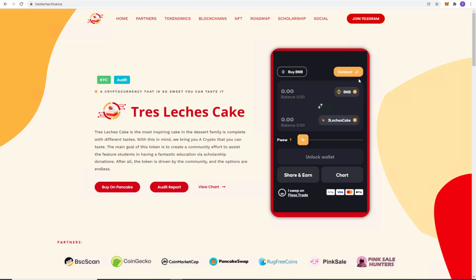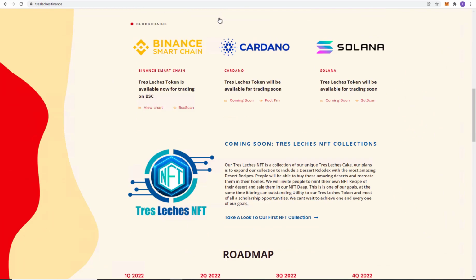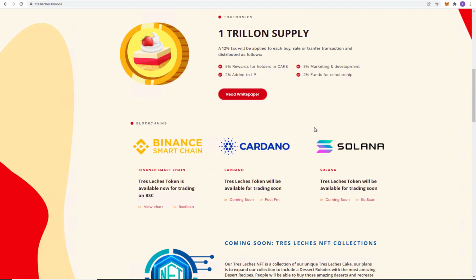So 3Leches is a cryptocurrency token in the Binance Smart Chain. This is a BEP20 that has been created on the Binance Smart Chain and is available to buy and sell currently inside the Binance Smart Chain. Now, we do have goals to be in other blockchains. We currently have a contract already designed in the Cardano blockchain and in the Solana blockchain. We are waiting for the right time for the DEX to be available on those networks so we can release our token inside those blockchains.